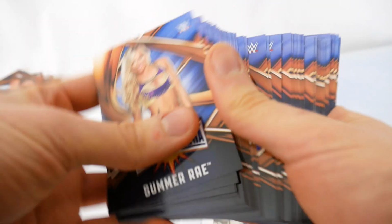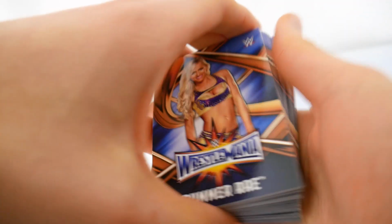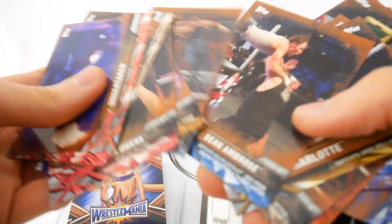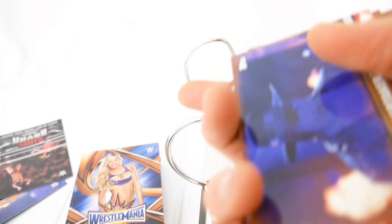All right, so here's what I got. A pack of, what is this? 50. That's how many cards there are in the deck. And these are the only cards I'm actually interested in. I do also have a lot of these rare ones. Are they actually rare, the bronze or gold, whatever color that is? Or are they like fake rare? They just do that to get people all excited and they actually aren't rare. I don't know. I think they're kind of fake rare. TBH, to be honest, in my opinion.